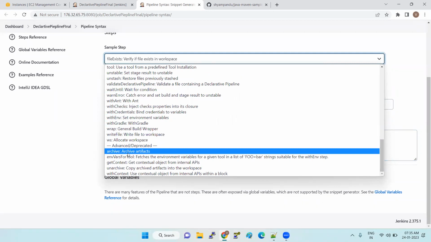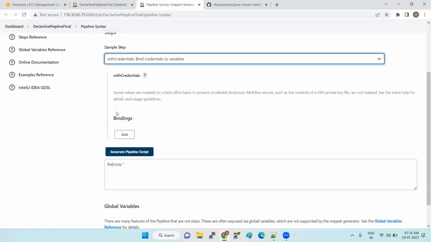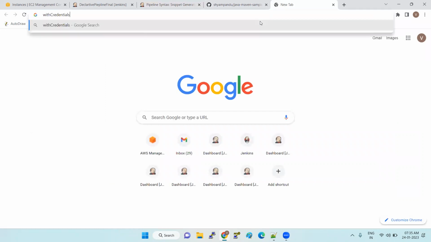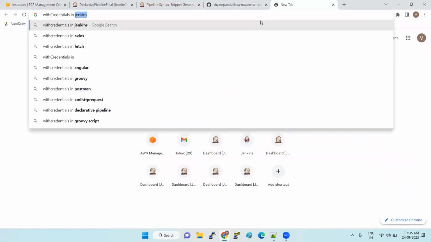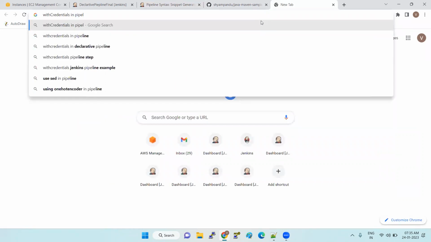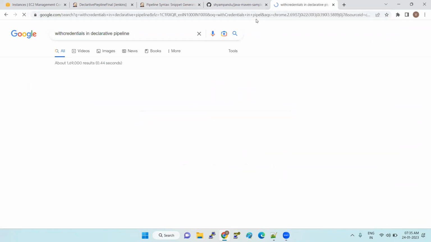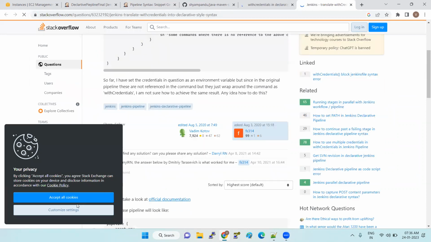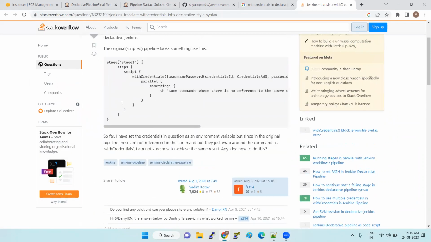So if you want to bind any credentials, we can go with credentials. Okay. So if you don't know how to use this one, we can get a lot of examples. Like this. Okay.